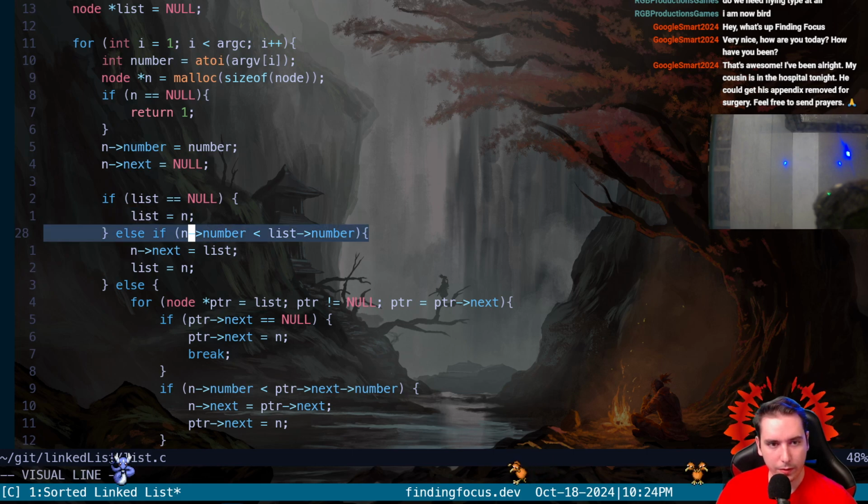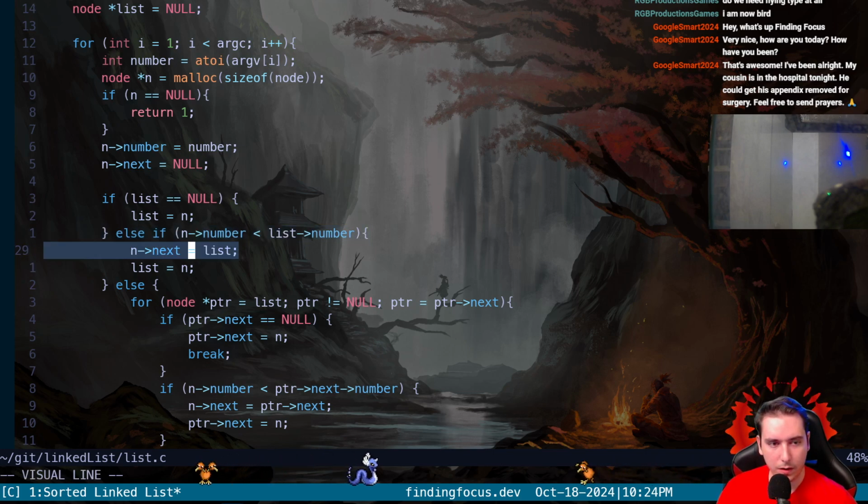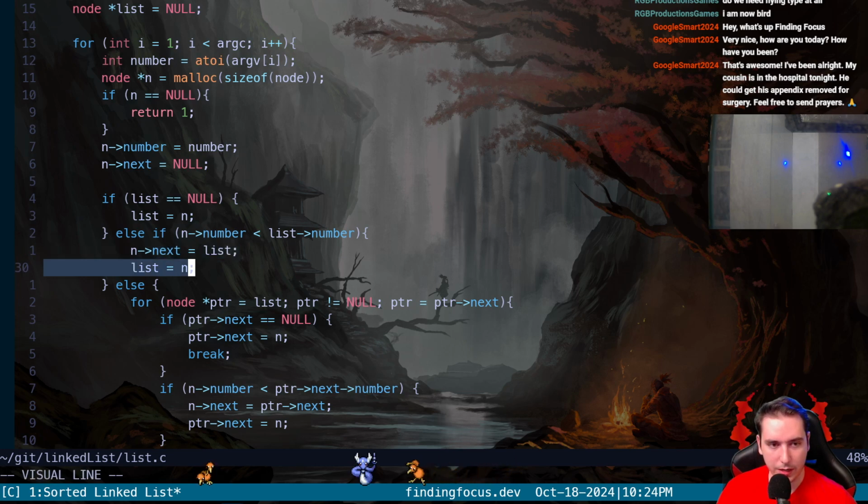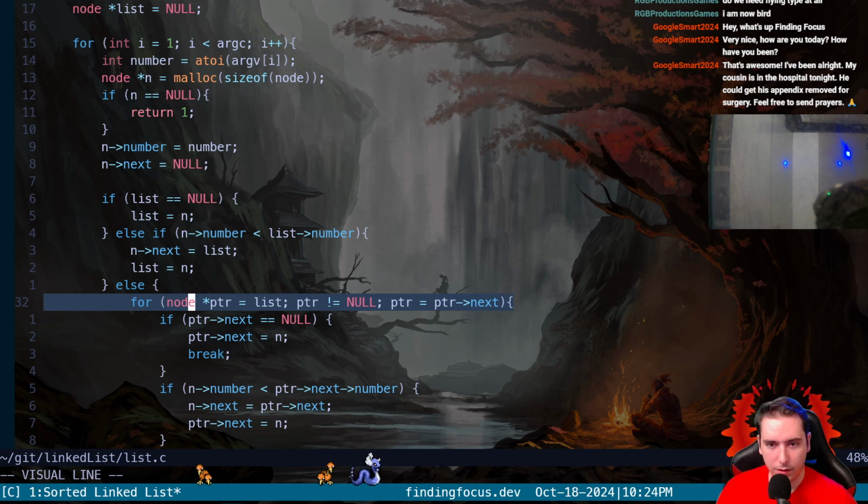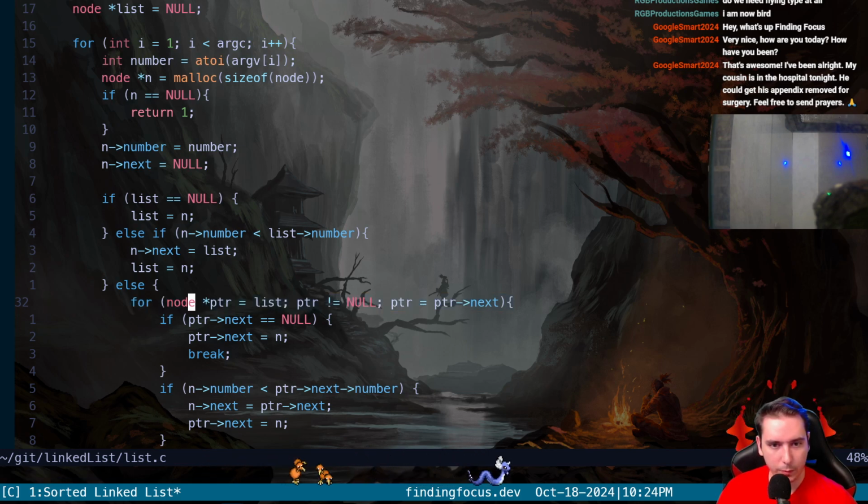If our node's number is smaller than the very beginning of our linked list, then our node is going to point to the beginning of the list, and the beginning of our list is now going to point to our node. Otherwise, we cycle through, we traverse our list.